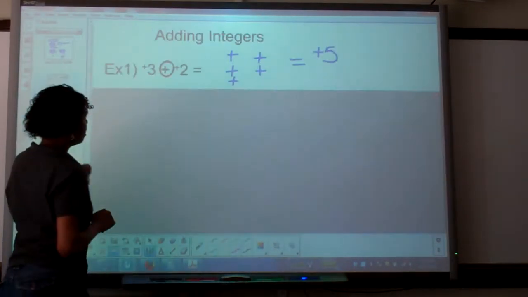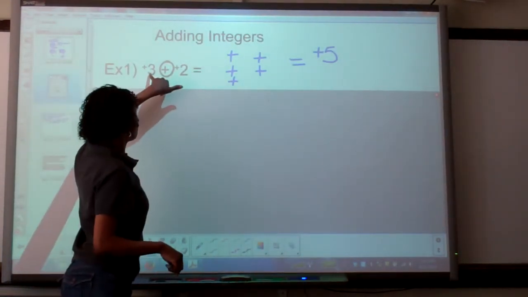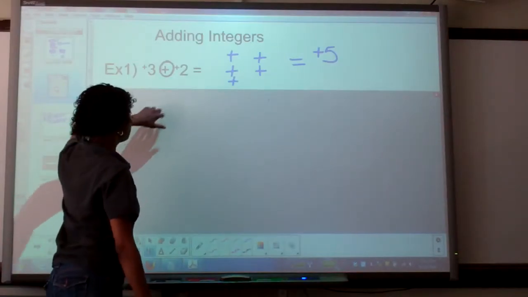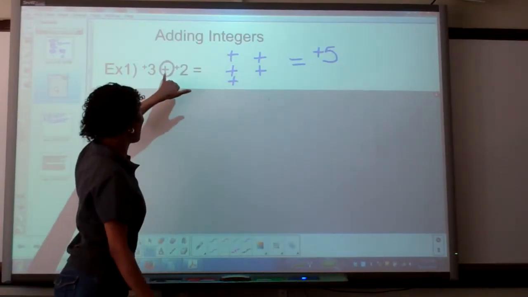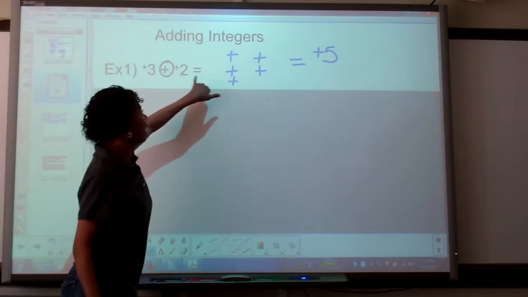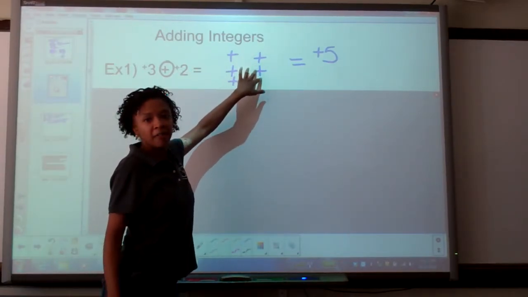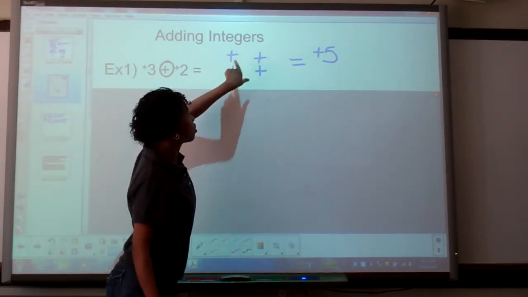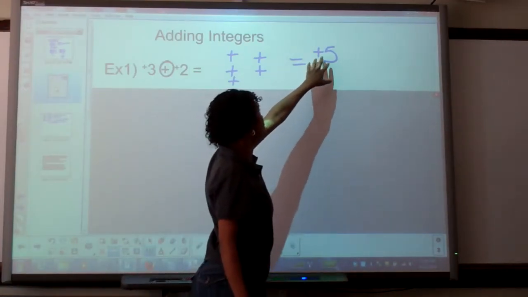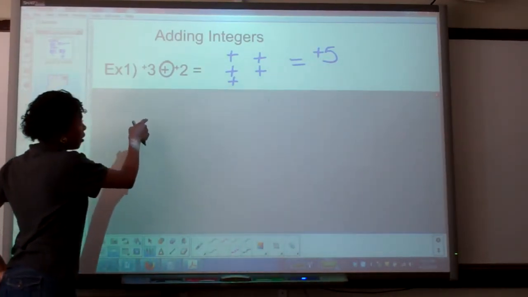Alright, and we've done that here. We represent the first number. That was step 1, the positive 3, and then it says to add. Add, that was the second thing. Add on what? 2 positives. The final thing was to make sure our final answer is in the same charge, and it is. It's a positive 5. Let's try another one.